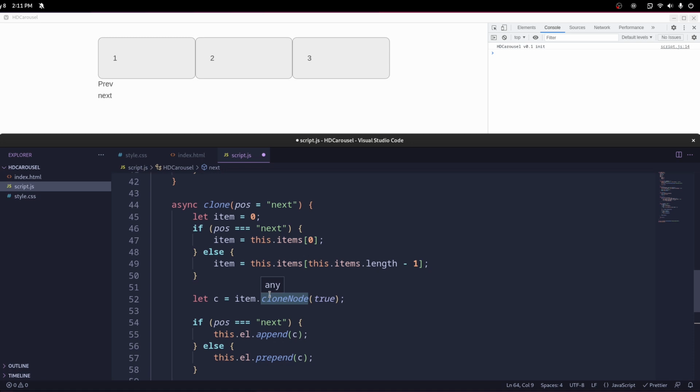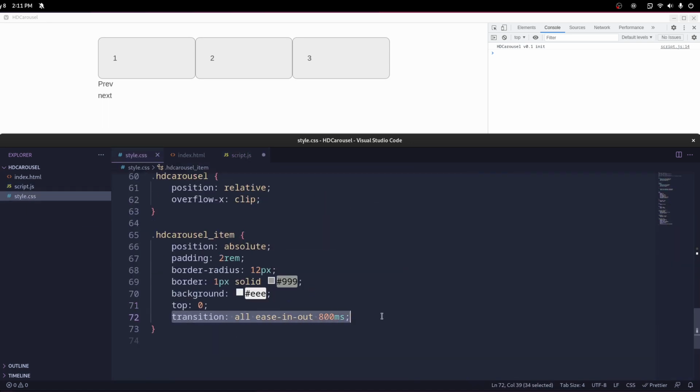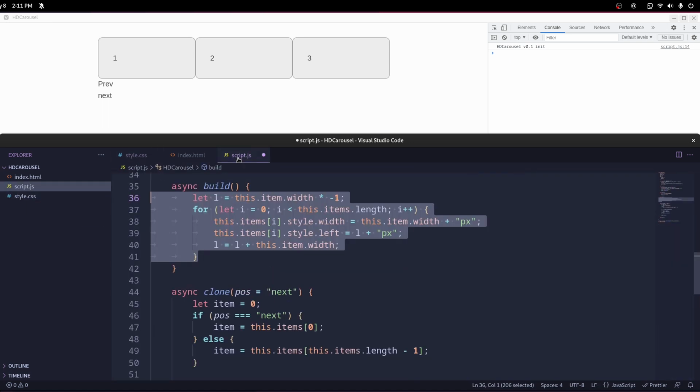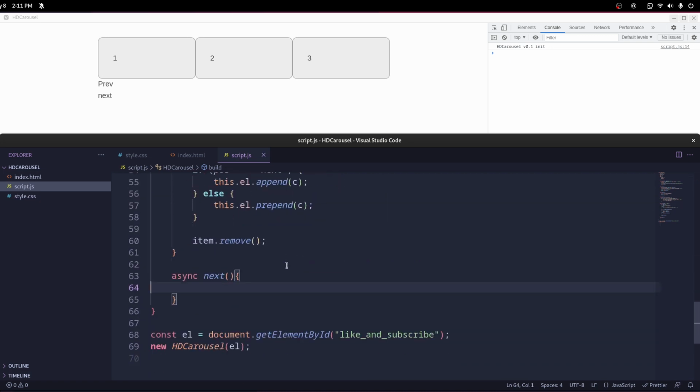If we clone it, we can just immediately rebuild after, because we're already doing all the calculations on the positioning here anyways. And because we're styling the transition, it can't be that easy. I must be missing something. Well, let's just try it, but I think this will work.